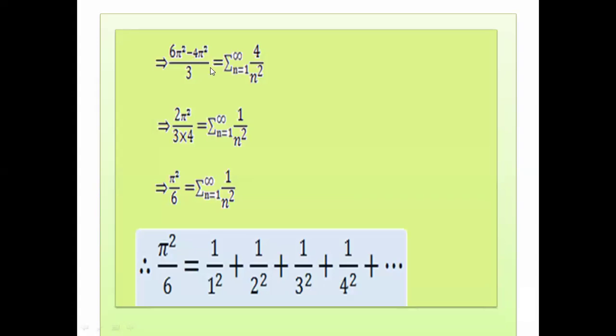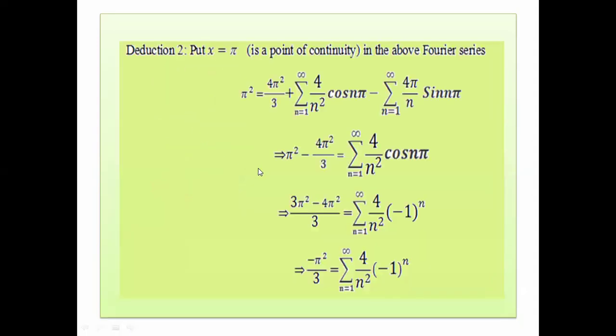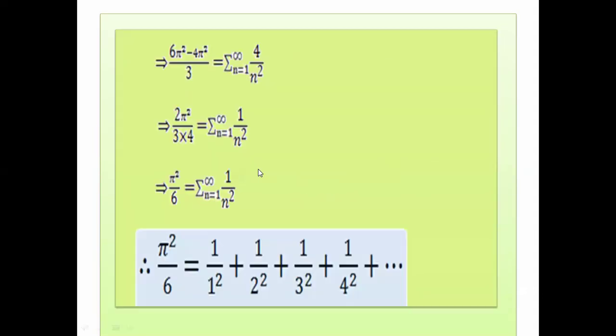You have to get an LCM. You have to take it as 6 pi square, 6 pi square minus 4 pi square. Why 6 pi square now? 2 threes are 6 pi square minus 4 pi square by 3 upon 3. LCM you have to take overall, cross multiply, and then after that 2 pi square by 3. Fours, this 4 and 2 will get cancelled. 2 fours will go 2 times.